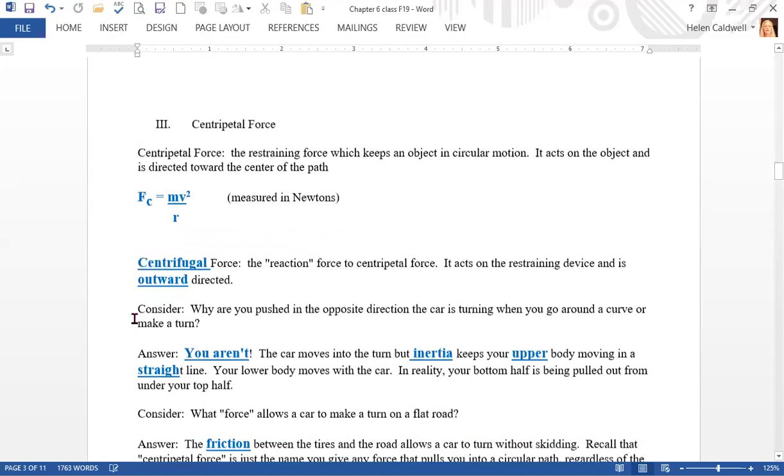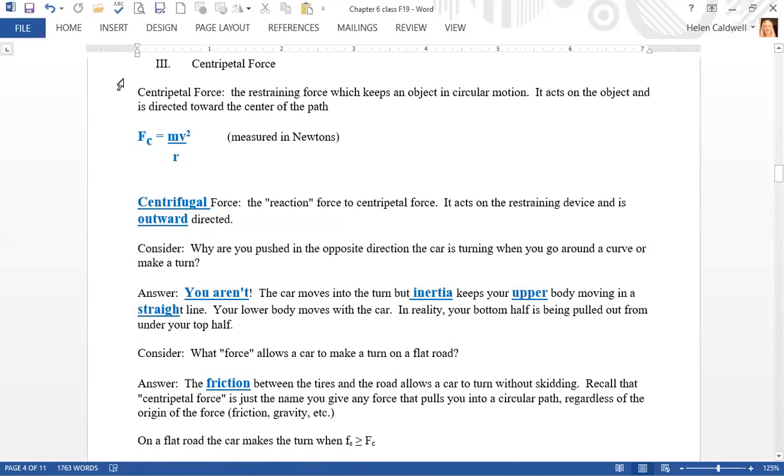Let's look at centripetal force. I said we'd get to this. So centripetal force is the force that keeps an object going in a circular motion. It is inward directed, and it is given by the equation F sub c is equal to mv squared over r. So centripetal force, measured in newtons, is equal to the mass, m is the mass, v is the linear velocity, and r is the radius of the path. You can see I didn't define all of those because I'm hoping by now you recognize what they are. But if not, jot it down.